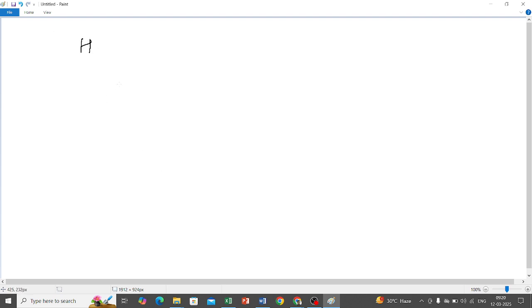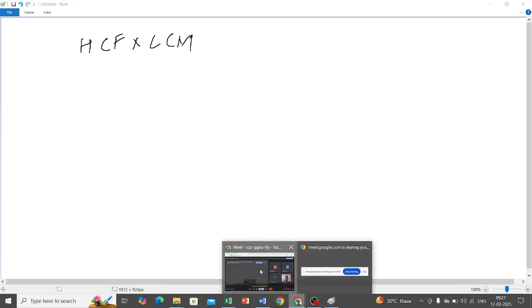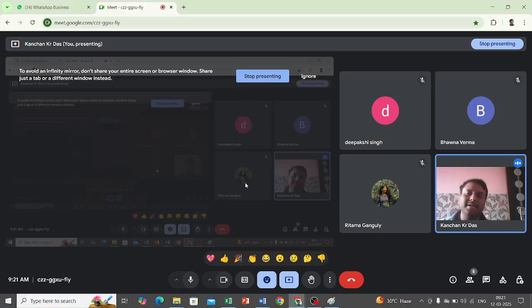See, all these formulas are written in my notes. You will get everything over there. Last time Ritama complained that we don't have handwritten notes and we don't have chapter wise test. So that is why this time I have made it. Chapter wise test is in progress and formula preparation is already done.